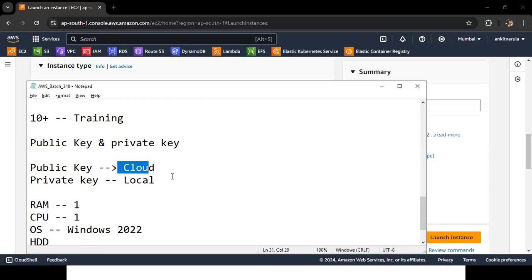When I generate this key, two keys are generated, public and private. The private key is downloaded to my local machine and the public key is stored in AWS. One important point: we get only one single chance to download this private key. There is no option to re-download it again and again.